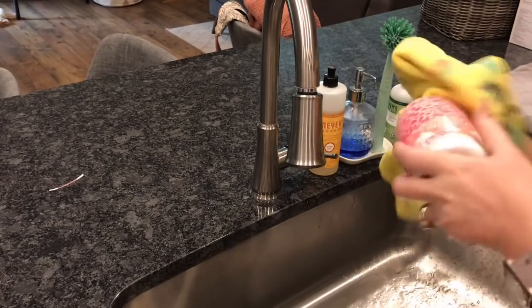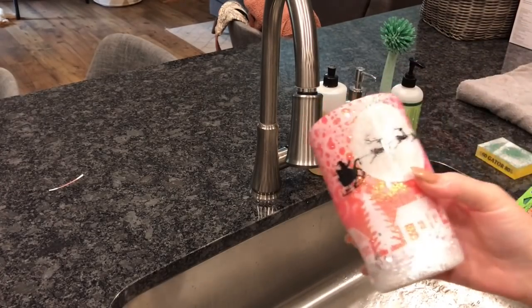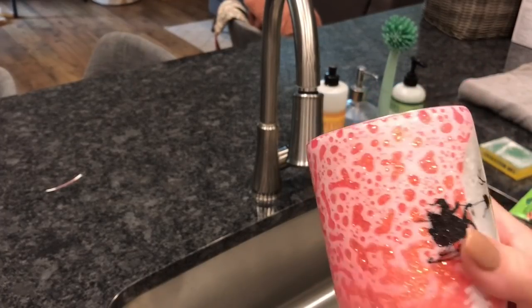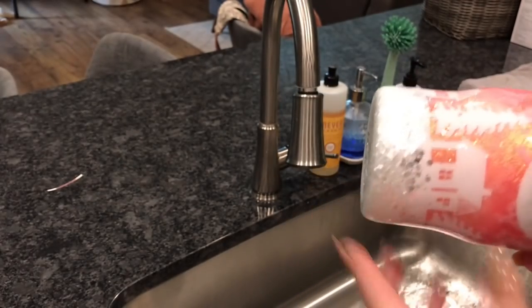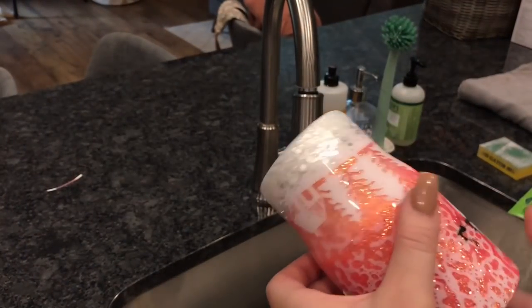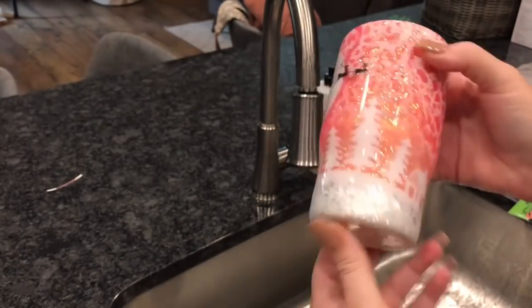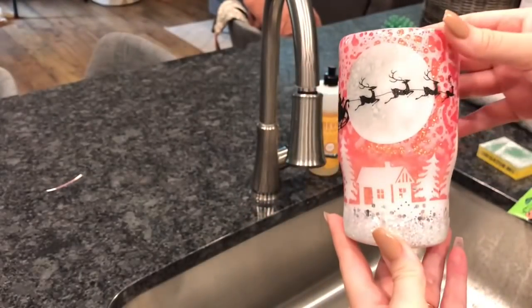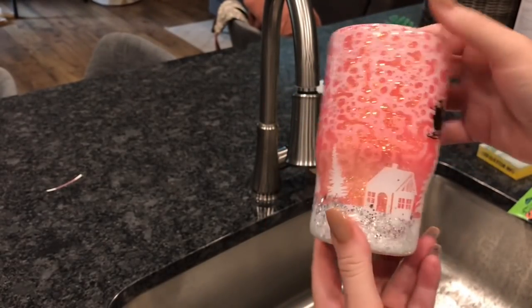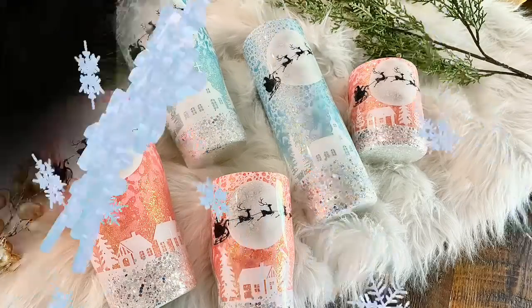So I will show you guys some finished pictures of these tumblers that I made. I did make one that is going to be in my ready to ship sale that is all white and silver, and I think it is so pretty. It's very classy. So I may do a couple more of the all silver or white and silver ones. But I'm really happy with how these turned out. I think they were so fun and just a different take on the Christmas tumbler, and also a new way to use the Dawn Power Wash that I had not seen before. I definitely think it gives that falling snow effect. And I love Christmas, so I am all about Christmas tumblers.